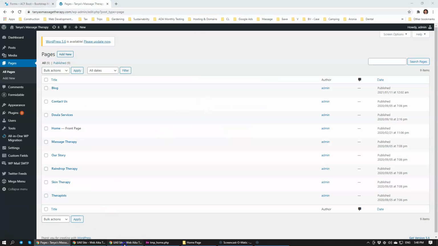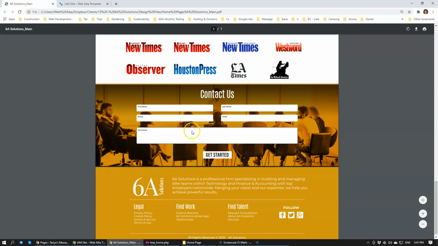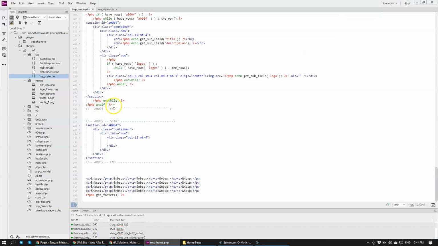Before we do that, let's have a look at the page. Now we're going to have a background image. Now the background image will require us to have a place to add it to. So I'm thinking we will need to create Advanced Custom Fields just so we can quickly add a background image without having to go over to FTP and uploading images separately. So let's just do that.